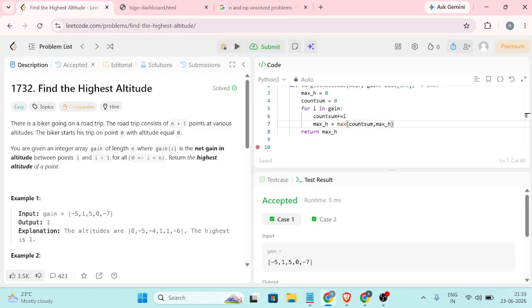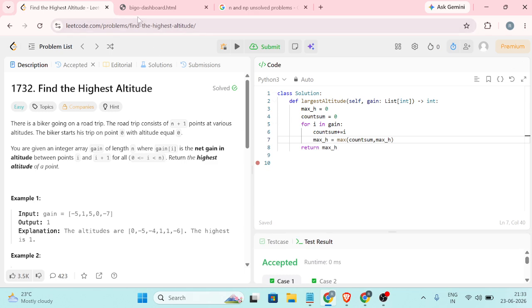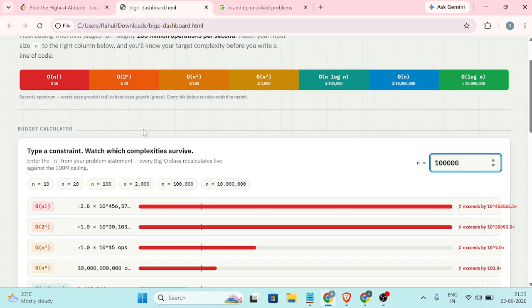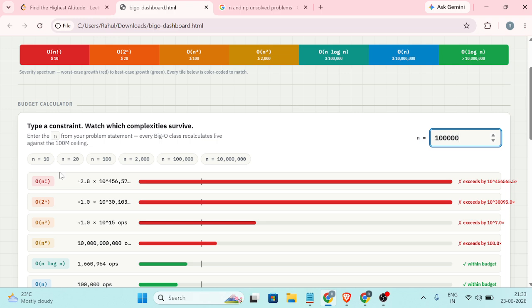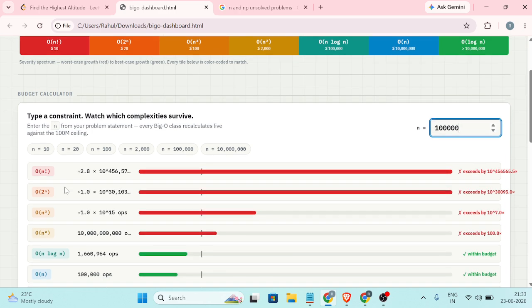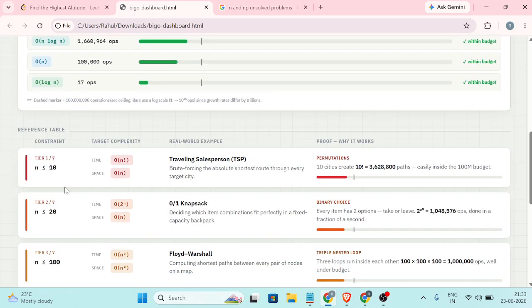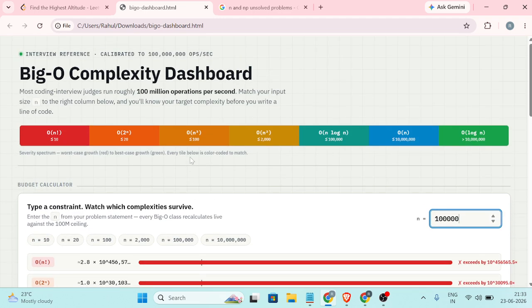If you have any doubts, you can ask in the comments. In the next video we will discuss the next topic, going one by one. We go up to n factorial and we go up to 2 raised to n. Within that limited number of user inputs, how can we achieve things like the traveling salesperson problem and bit masking? We will discuss that in the next topic.